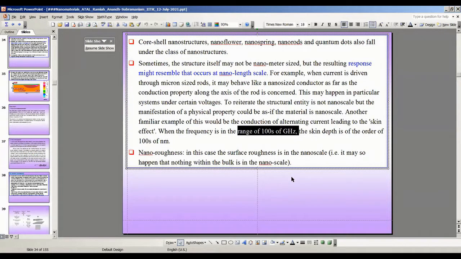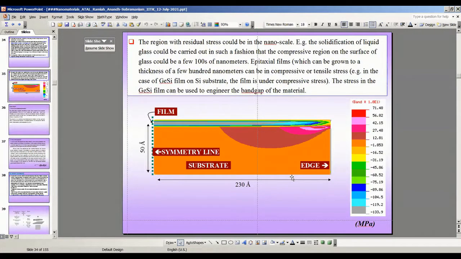The reverse may also be true, that you may have a 100 nanometer glass particle, but its refractive index may look like that of the bulk. That means though you have a structure in the nanoscale, it does not mean that the property is in the nanoscale. The property is as good as the bulk property. And we'll take up some more examples of such bulk properties later. That means the structure could be in the nanoscale, but the property is as if it's as good as bulk.